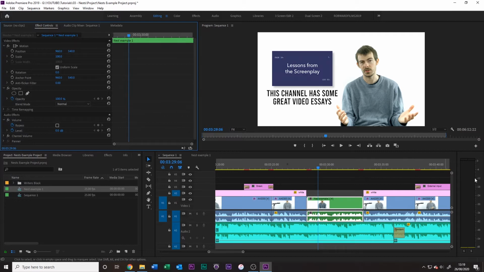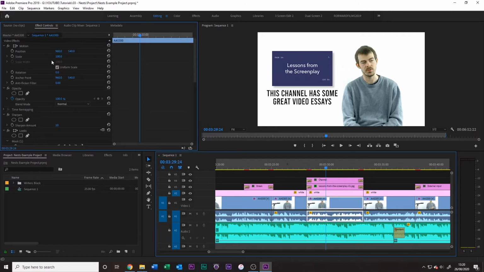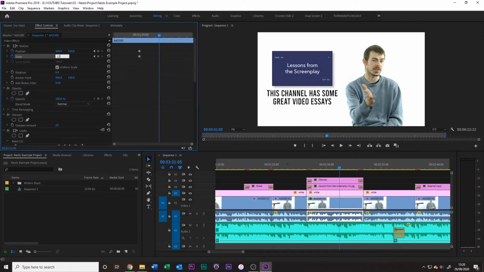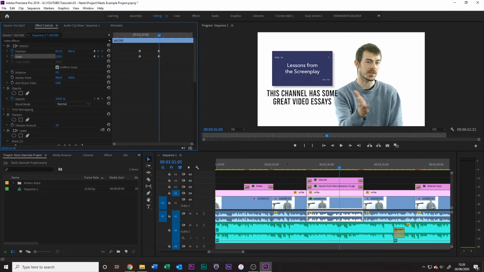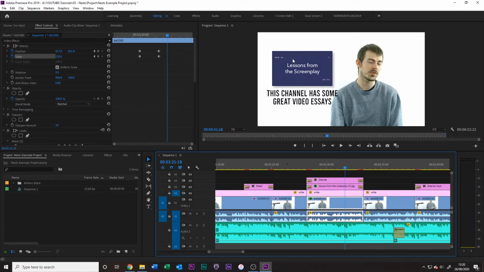Another thing it's good for, similarly, is using keyframes. So again, by the same token, if we go back to here before we created the nest. Say I wanted to do a little zoom in on me instead of just a punch in. So again, go into effects controls, we use the toggle animation on both of these, we skip ahead to about here, and then we go 120, and I don't know, just put myself in the frame like so. So now when we play it through, you can see it zooms in on me, but not zooming in on everyone else. So the same thing applies basically.